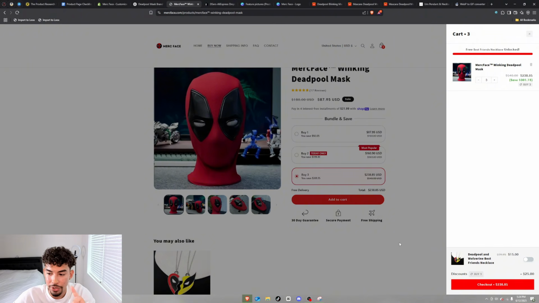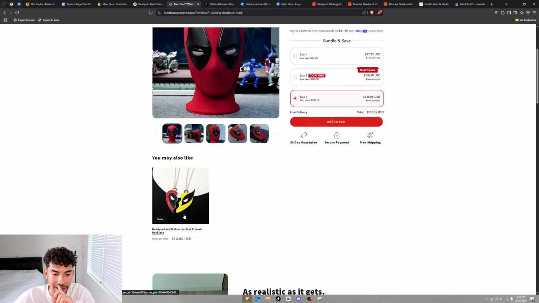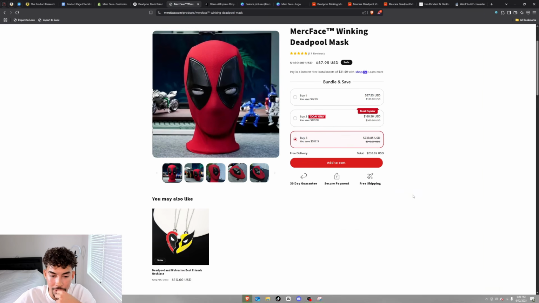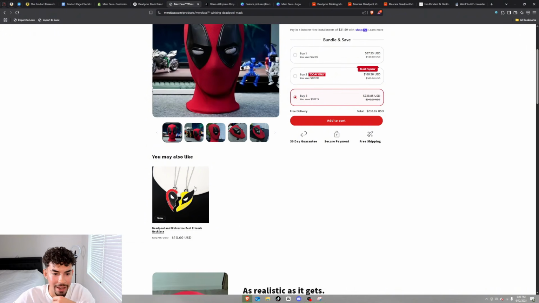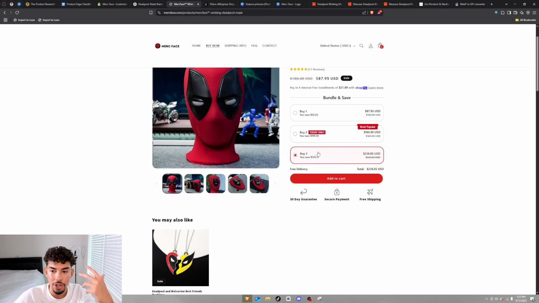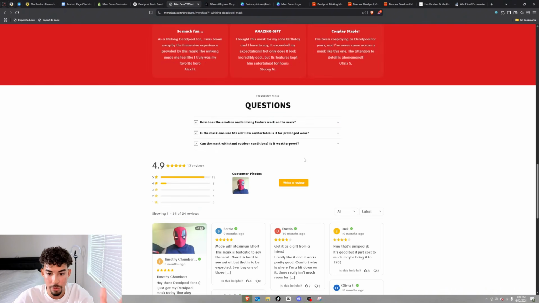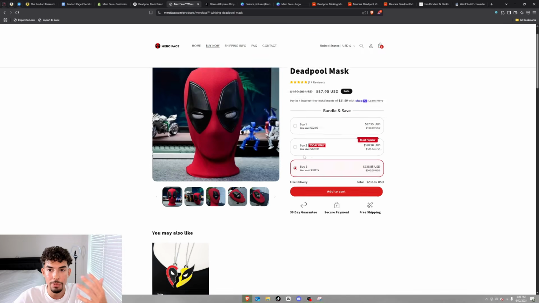But now what I would do is maybe add this necklace for free if people were to buy 3, because bro, this is like $238, right? So you might as well give them something for free. And again, I was sourcing this necklace for like $5, right? So I could take the L on the necklace just to increase the average order value. So always think about that too. How can you make a compelling offer for anybody that's going into your funnel, right? Because remember, this is a whole entire funnel to make them purchase more than one.